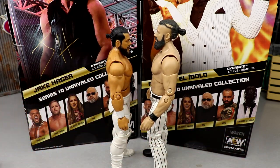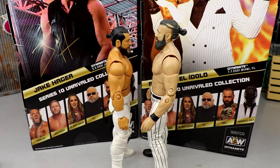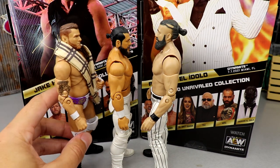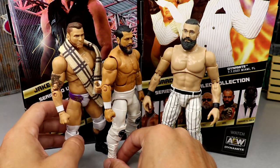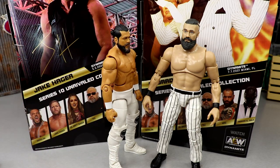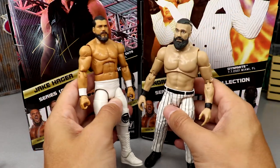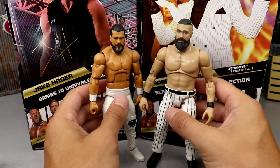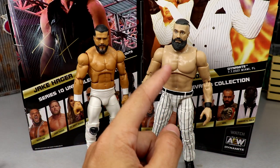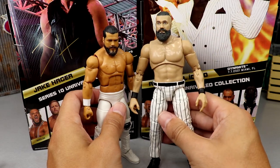Let's get into some figure comparisons — comparing this Andrade to his NXT Elite. He's just so much bigger. He does scale with some figures but is also too big for others. Here's MJF compared to the Mattel — you can just see the scale is not always correct. Some are much bigger and some are smaller and we got to get a handle on that. I like the Mattel figure a lot but I also like the Jazz Wears figure. I think this one is more accurate skin tone, but the likeness is there.